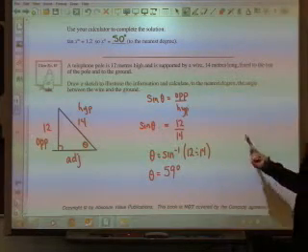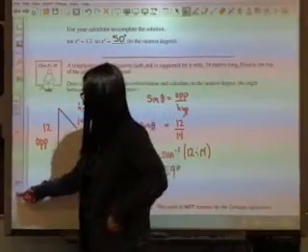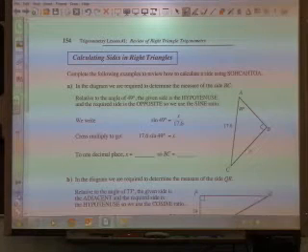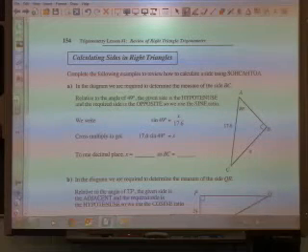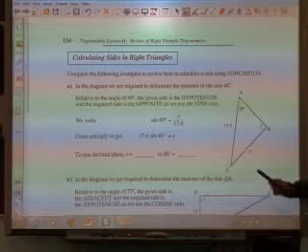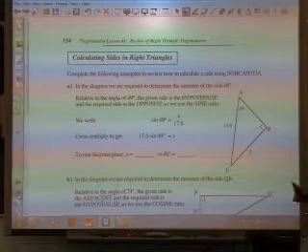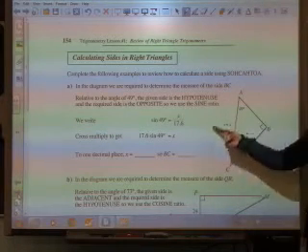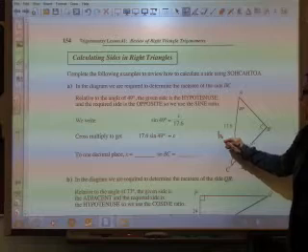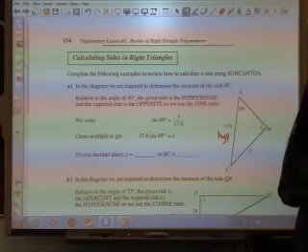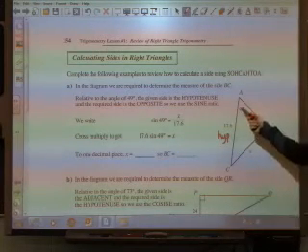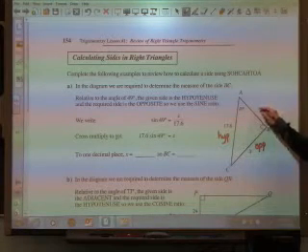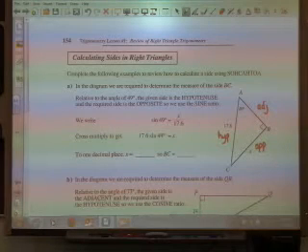So that's how we can use SOHCAHTOA to find an angle. Now, to find a side. In my triangle, I'm given that this is 49 degrees. This side here is 17.6, and I want to know what this side is. So again, what do I call these sides? Well, this is the hypotenuse because it's opposite the 90 degree. This is my given angle, which means x would be opposite to that, and then adjacent is what's left over.